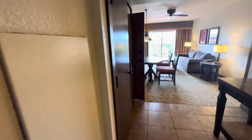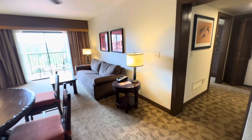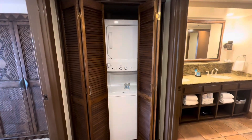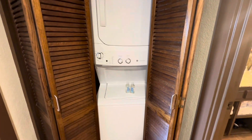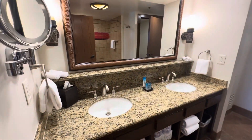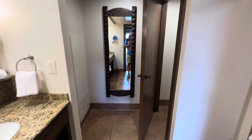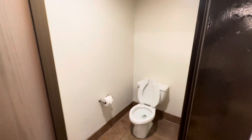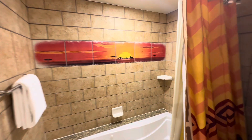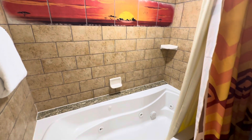So here we go. We're in the two-bedroom at Jumbo House. We're going to go right back into the rooms here to start. And of course straight ahead you have the stackable washer and dryer. Going into the right we have a double vanity with the lit vanity mirror. Straight ahead we have a mirror and the water closet toilet. I like the tile work — a reference to the Lion King. And then the soaker tub.